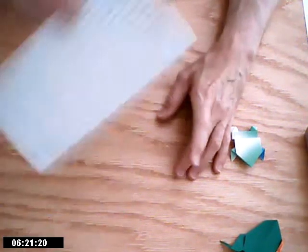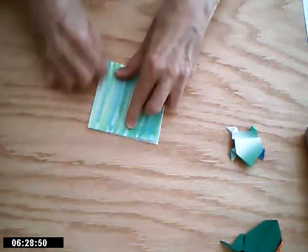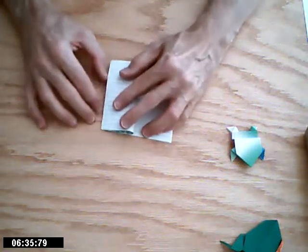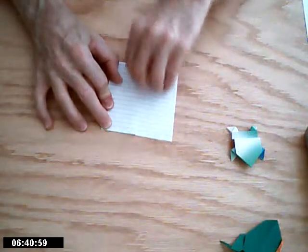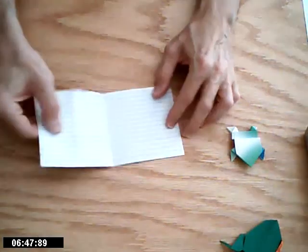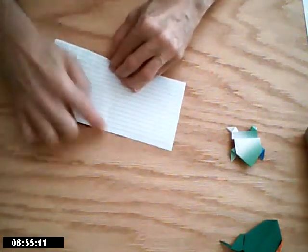Turn it over and fold it end to end and make a crease. Unfold it halfway and then unfold that. Now fold it down so that this edge meets this edge and this corner comes to that corner.